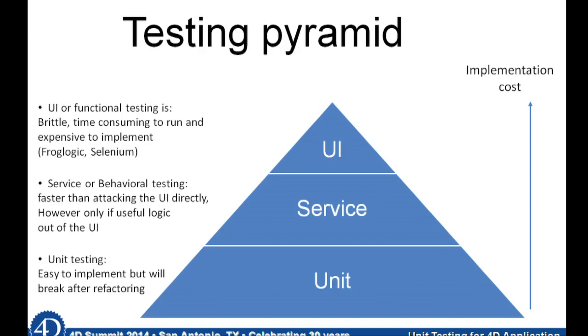Unit tests can break pretty easily as well. Every time you do refactoring, you're going to break some unit tests. That's what you want. You want your unit test to break to tell you, okay, whatever you did, it's not working anymore. So you need to fix the unit tests to make it work again. But because they're very inexpensive to write, that's all right.